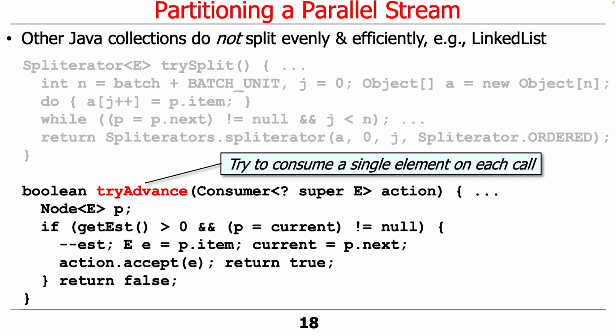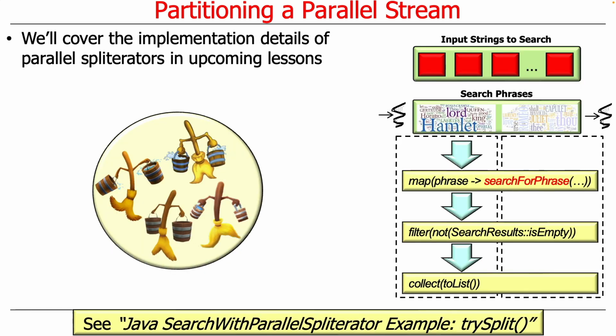So we might expect, and we'll see this in the next lesson or two where we actually run through the code and see how well it works, we're going to see how the difference is between these different approaches when they're used on actual data in a parallel stream. So we're going to take a look at parallel splitterators in the upcoming examples. And I'll also show you how to write a parallel splitterator, because that's kind of interesting as well.